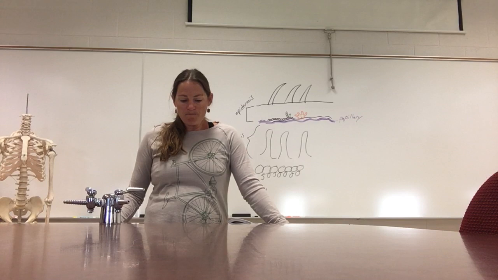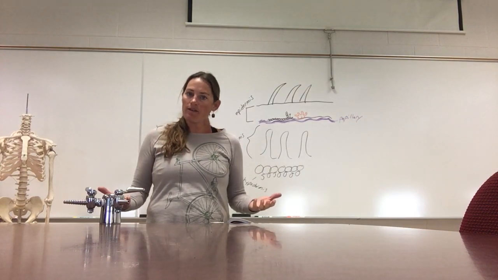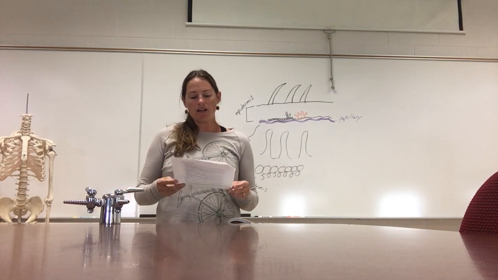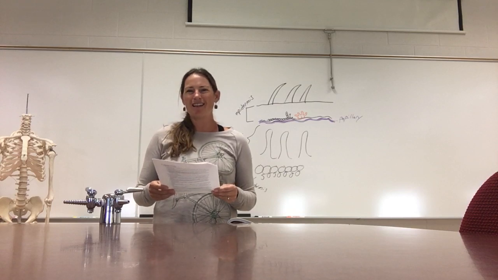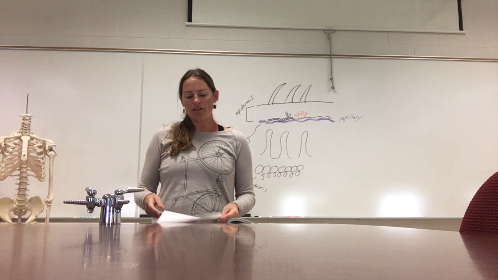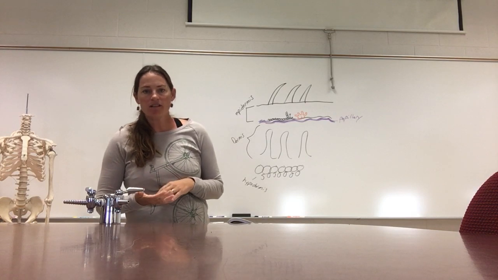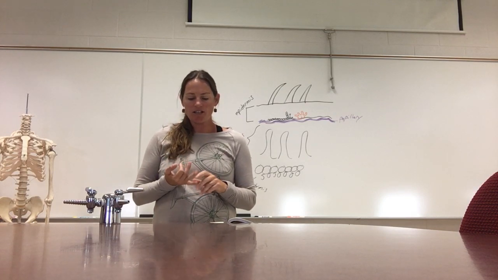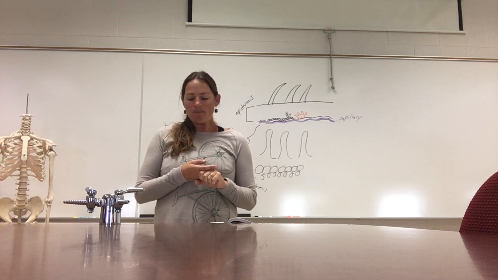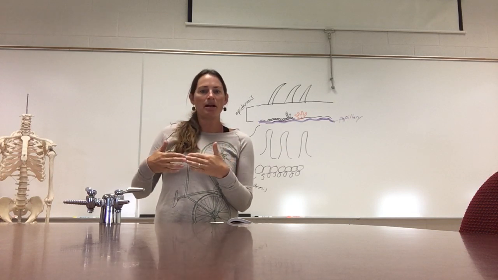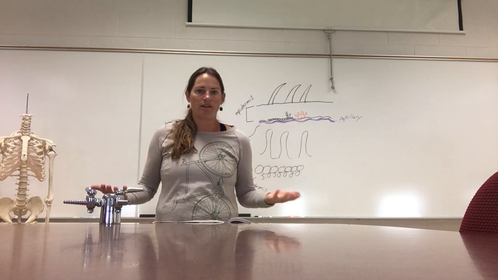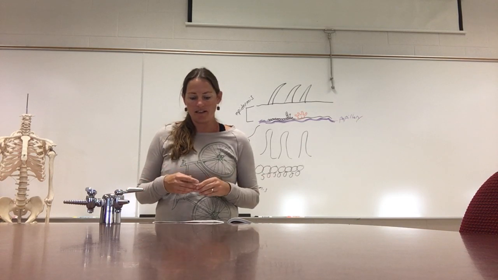Okay. So really, that's everything for the skin and the accessory structures. Just to wrap up, we're going to talk a little bit about the overall function of the skin, and then we'll do burns and skin cancer. Some of the functions of the integumentary system include protection: chemical barrier protection, UV barrier protection, bacteria protection, a mechanical barrier from the outside world. So a really good protection. It's our first line of defense for many things. It really is basically our skin.